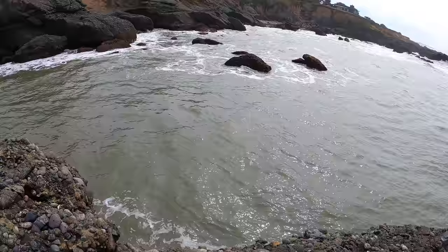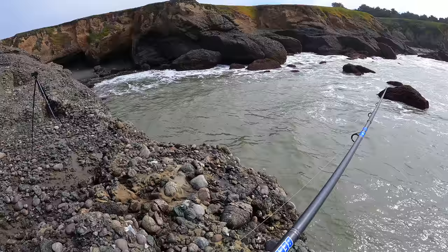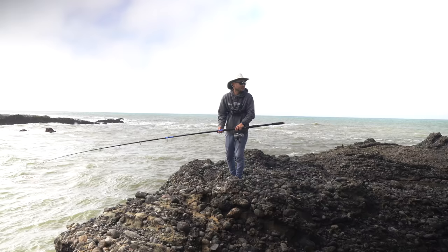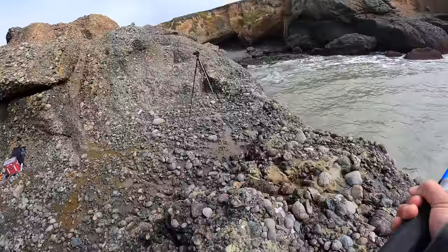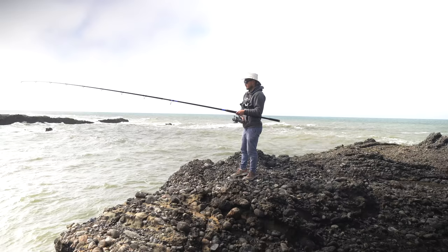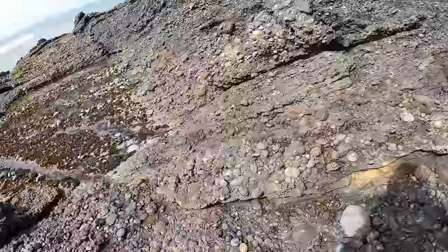Wow, the water looks messy, looks dirty. Wanted to test out my new drone, but I don't know if I'm gonna be able to do that with this wind. Oh wow, feels like probably 15 to 20 mile an hour winds right now on my back. We're just covered by this rock face. The other side is completely just blown out and super windy. We'll just leave this here for maybe 5 to 10 minutes, and then we will come back and check it out. In the meantime, let's go check out what we got over here in this tide pool.